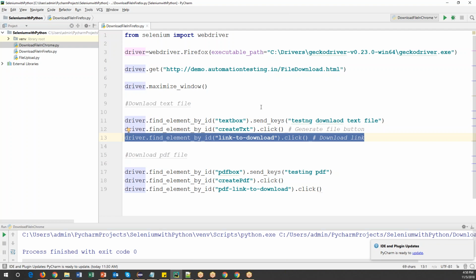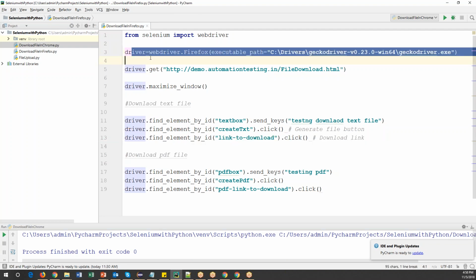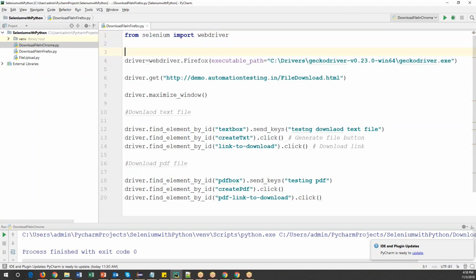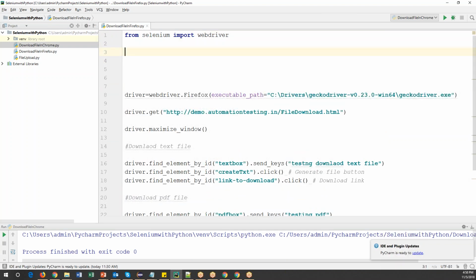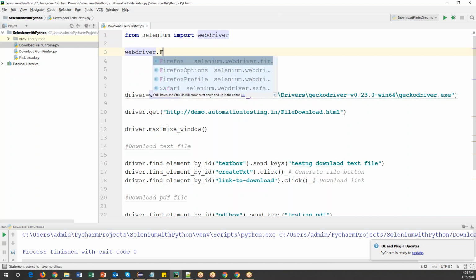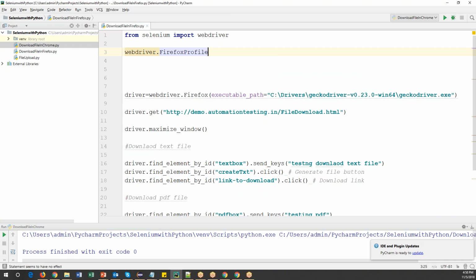So what we need to do here is, just as in the Chrome browser we added some settings through automation code, similarly we need to also set some preferences to the Firefox browser. Now let us see how we can apply the Firefox browser preferences. Before creating the driver object itself, we need to first add some preferences. We need to create a Firefox profile object.